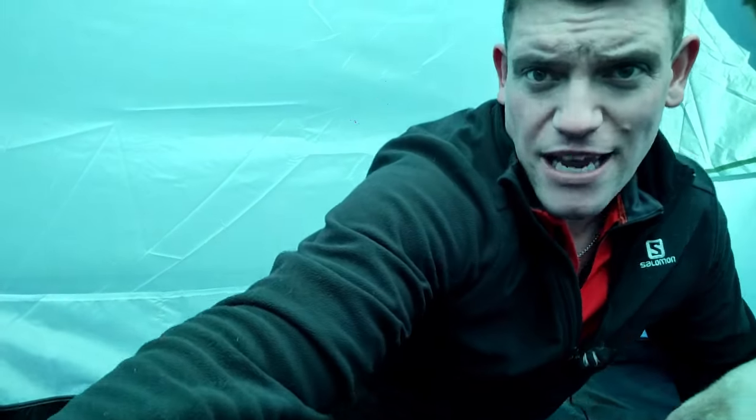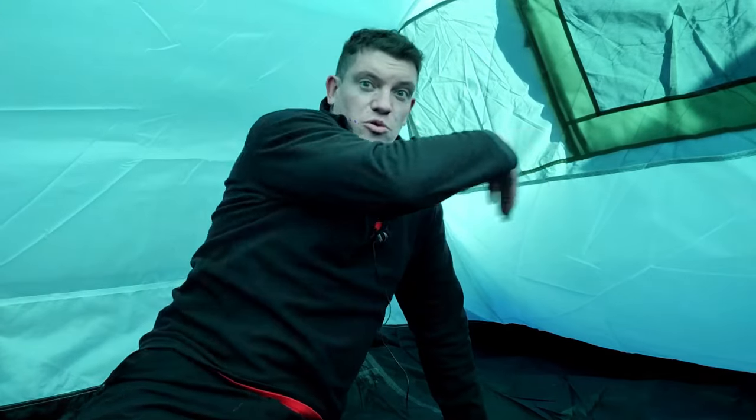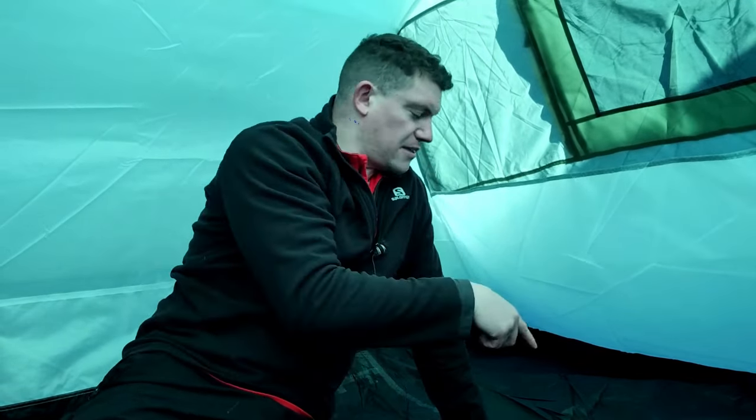White is a bit of a weird colour because it's going to get dirty pretty quickly. Ruby's just stood on that, my dog, and straight away there's a paw print on. So, yeah. Yeah, this seems happy, this. Very big. This is like a square, almost. It's humongous, so yeah. I think if you're over 6 foot, mind, you're going to struggle. You might have to sleep diagonal. If you're over 6 foot, I'm just short of 6 foot. And I'm just in there. Shoes off.